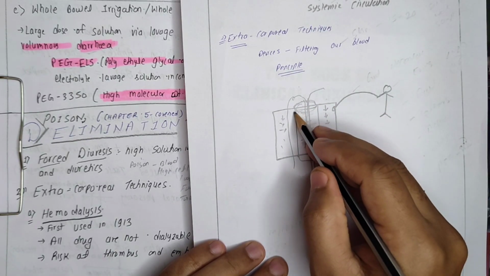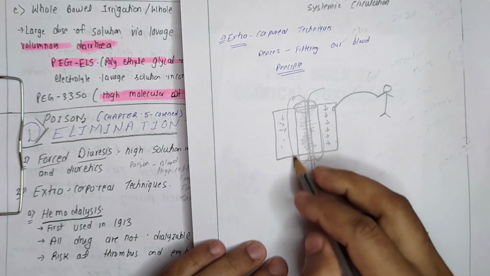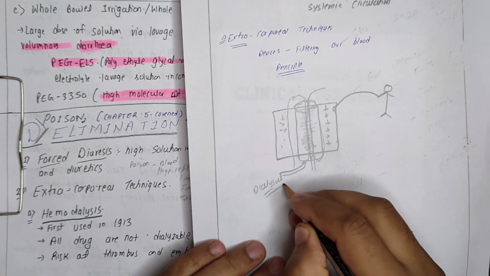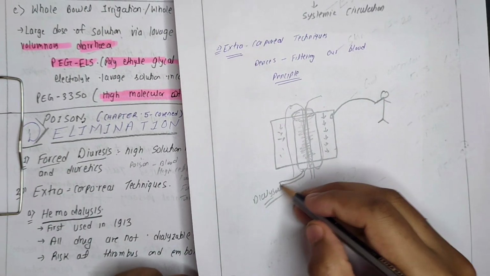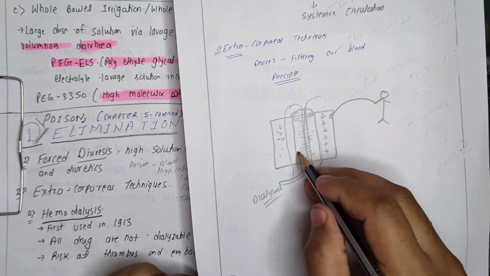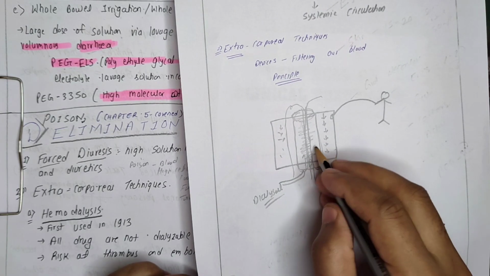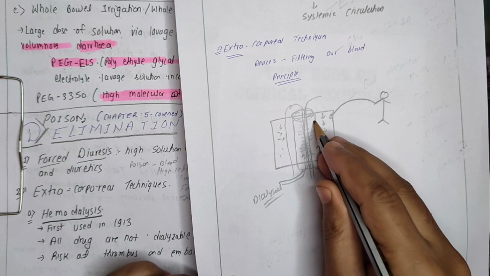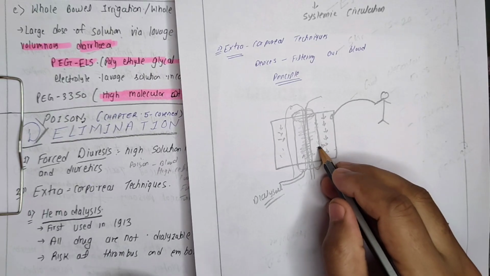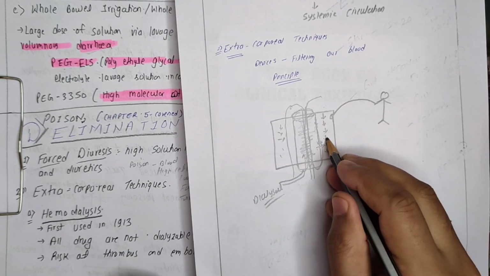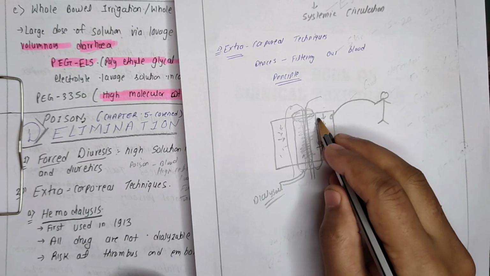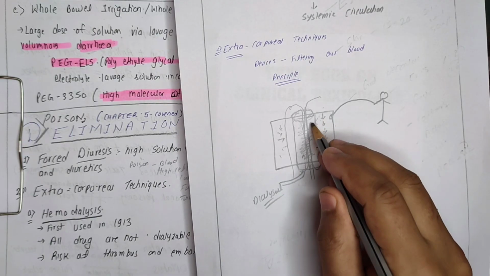However, in this cartridge there is a space. In this space, we pump the dialysate. The dialysate is basically a sterile fluid containing electrolytes. When the dialysate goes in one direction and blood comes from the other direction, the electrolytes which are low in the blood will get absorbed into the blood through the semi-permeable membrane. The outer layer of this cartridge is made from a semi-permeable membrane. These electrolytes will come through the semi-permeable membrane into the blood if they are low. If they are more, then to maintain equilibrium by the principle of diffusion, the electrolytes will go into the blood.